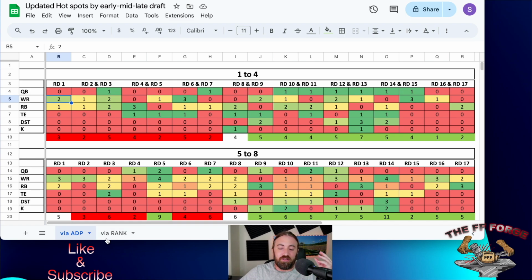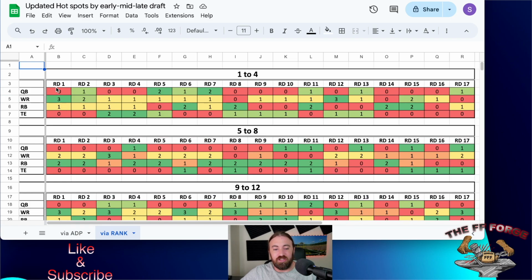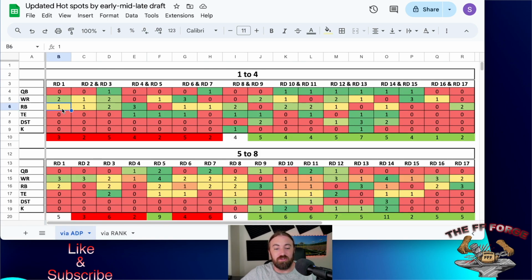The thing about the ADP rank is that you're going to see this has 4 players in each grouping. So picks 1 through 4, the top 4 players to go are 3 wide receivers and 1 running back, whereas via ADP it's 2 wide receivers and 1 running back. By the way, the ADP we're using is based off of ESPN, Sleeper, Underdog, and Fantasy Pros, the average of all of those 4. So hopefully a pretty accurate ADP.